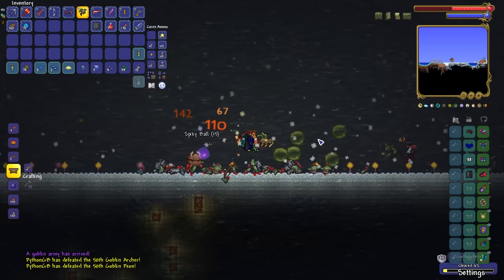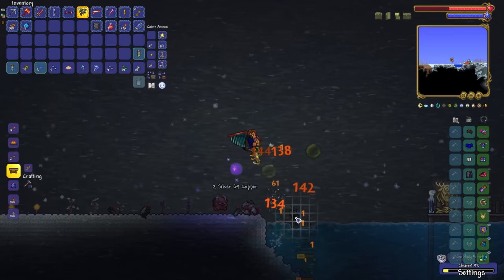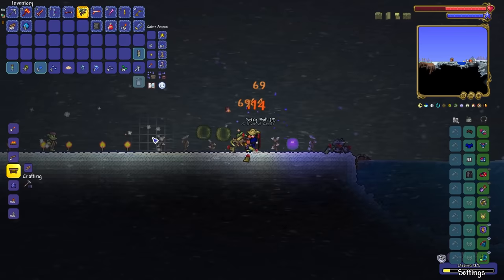The good news is we do have one unique enemy that we might come across here today, and that is the Goblin Summoner dude, the one who drops all the Shadow Flame Hex dolls and Shadow Flame stuff, right? I mean, if we're lucky, we might come across him. If not, then I don't think it matters too much. Either way, let's get rid of this event, shall we?